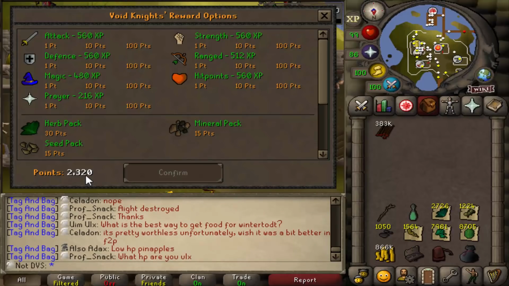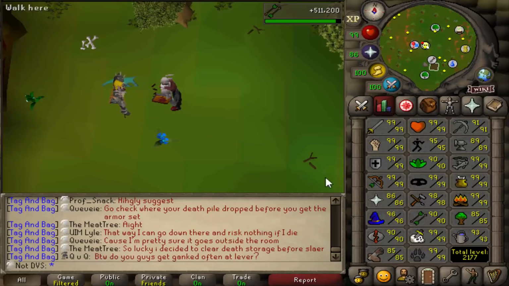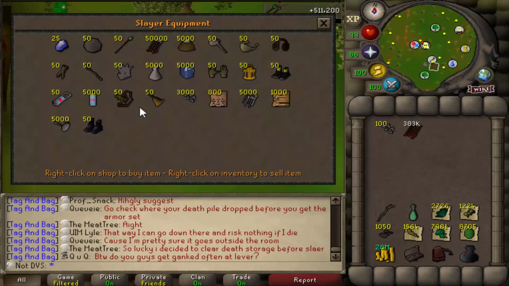Now that I'm at this point, though, I'm going to head over to Nightmare Zone, take out all of my GP, and head over to a Slayer Master so I can buy all the broad arrowheads I need. Two more things really quick before I go and buy these. In the last clip, I don't know if you guys noticed or not, but I had 833k in my inventory. That was completely from pest control. I got all of that GP from just doing pest control games. It's honestly a pretty decent amount of GP. I've gained, I think if I exchange my points, maybe around 800k prayer XP so far. So on my way to 99 prayer, I might actually make 10 mil from pest control, which is really, really cool. But I'm going to go through and buy these now.